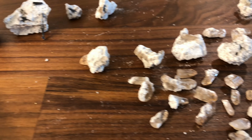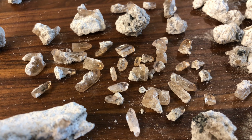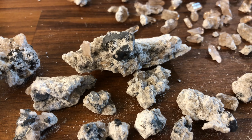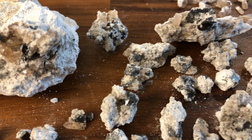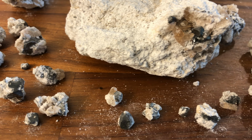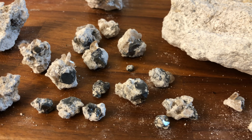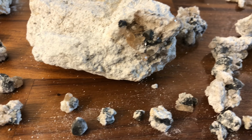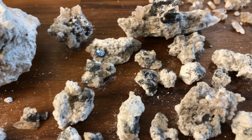And the cool thing about the topaz here is it will turn pink, and once it turns pink, it will not lose that pink color, which is pretty cool. And they pull some of the biggest Bixbyite in the world out of this claim. So it was super cool to be out there, and we got to go out there with the Rugged Rockhound, and then with Jeremy Fuller and John Holfert. And Jeremy Fuller and John Holfert are the ones who wrote Topaz, the Guide to Topaz and Associated Minerals of the Thomas Range. And they're coming out with a new edition of that, so keep an eye out for that. I think you can get the current edition on their website. I think it's gem.tours. I think it's $4.99.